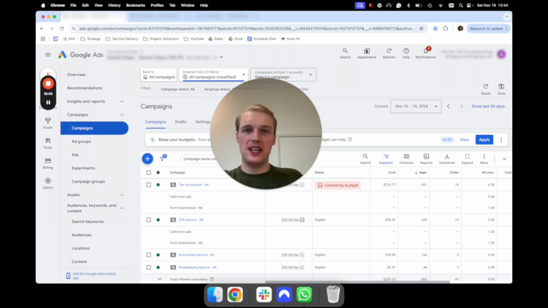So if you are already running Google Ads for your firm, here's a basic thing that you can start with. Every single day, block off 15 minutes, maybe even 10 minutes, take a look at the search terms and at the keywords that you are running. Turn off the keywords that have a click-through rate below 4% with about 100 to 200 impressions. And of course, negative out all the search terms that don't show real intent of hiring someone for the services that you want to sell more of.